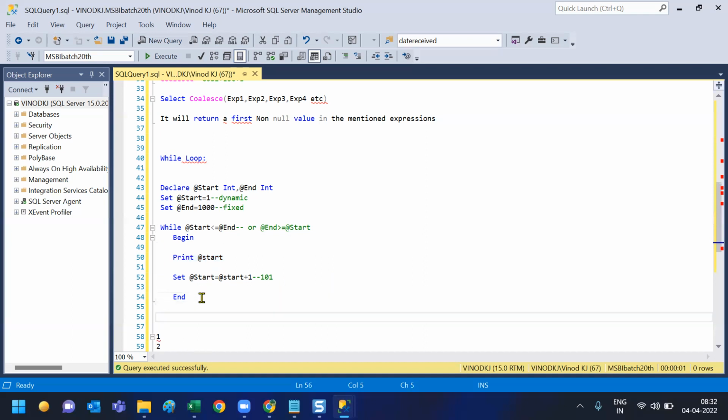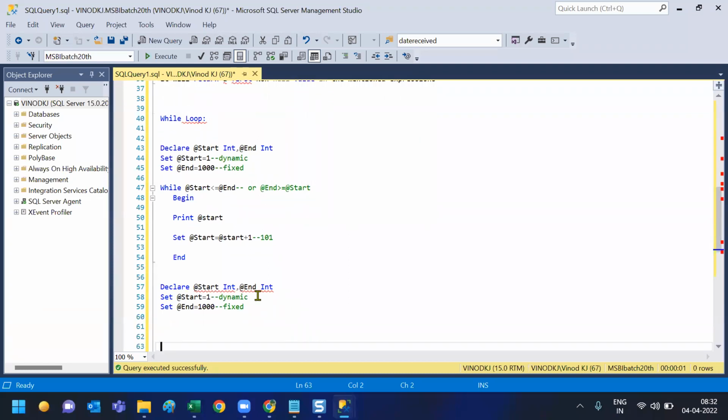So let's say I want to print the first 100 even numbers. Okay, what can you do? Let me declare @start to be 2. See, if we require 100 even numbers, what is the maximum value we have to take? It should be an even number. 200, correct? If we take the first 200 values, we'll get 100 even numbers in it, correct? Yes. So now you can write the same condition. You can write @start or anything.